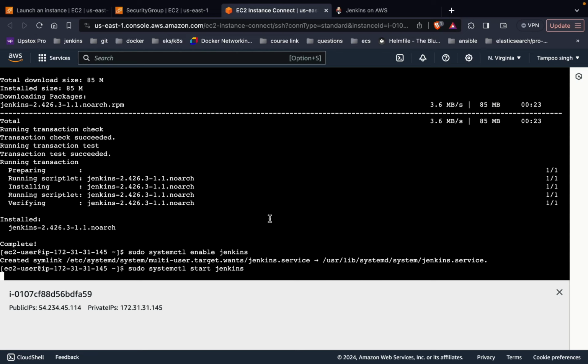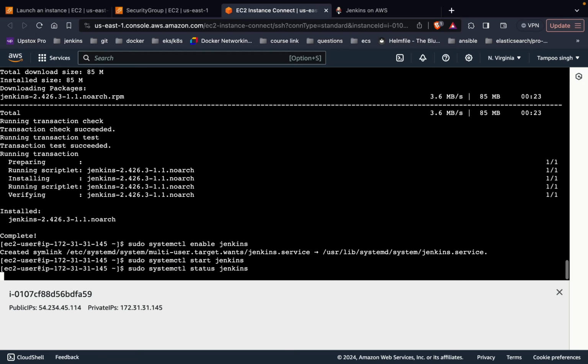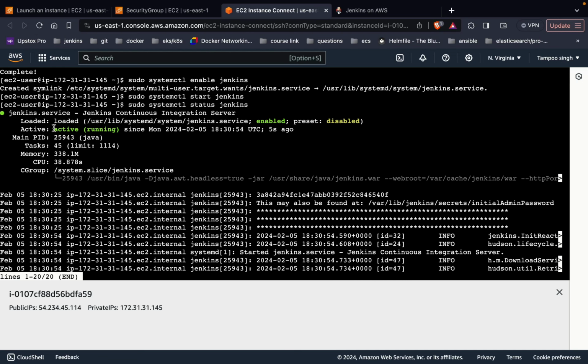So if you have a bigger computer or a larger machine, the process becomes way faster. The things are exactly the same, but it becomes way faster if you are having the bigger machines. So it is taking time in the starting of the Jenkins service. In order to remove such delays, you can use the larger machines. Now I can see the status. As you can see, now it's in the running state.